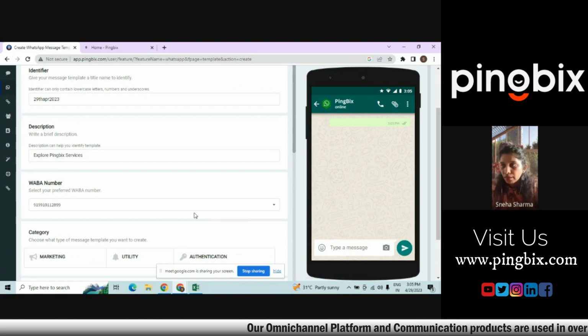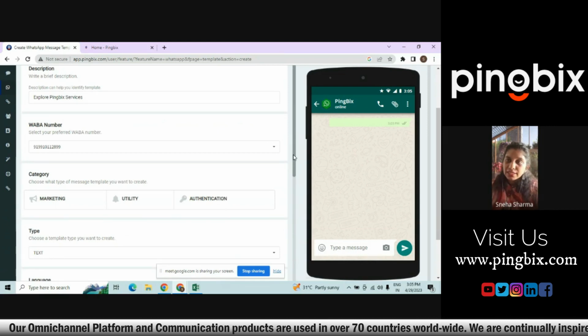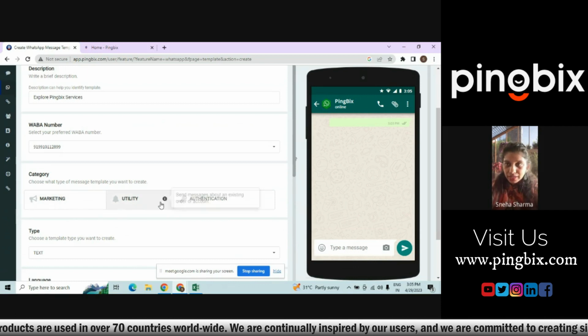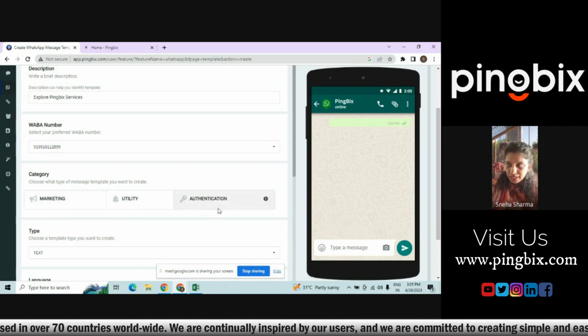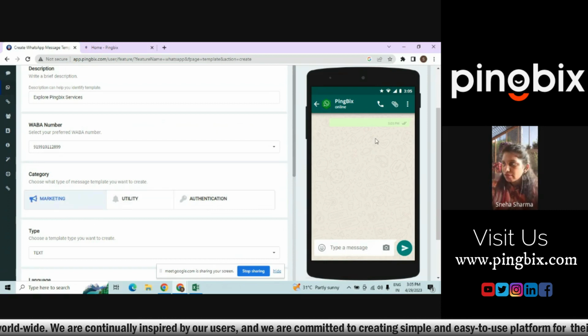Now the next is the category. WhatsApp earlier used to have almost 11 categories to choose which category the message you are drafting falls under. Now they made it much simpler. Instead of 11 categories, they made it only 3 categories: marketing, utility and authentication. Since I'm drafting a marketing message, I'm just choosing marketing.